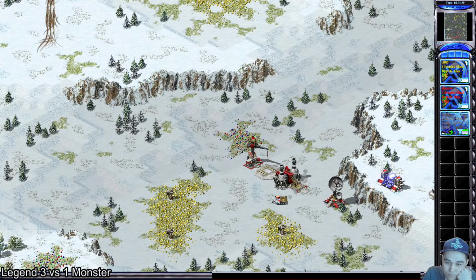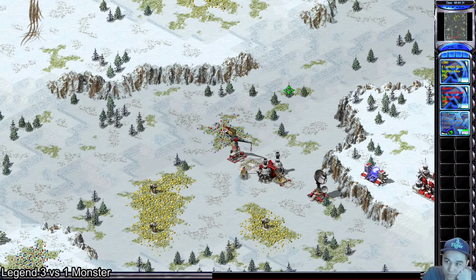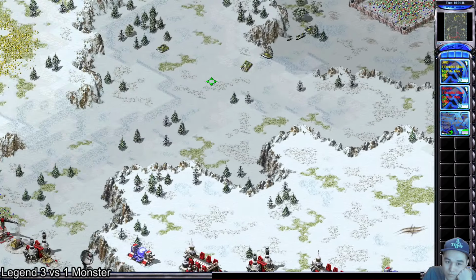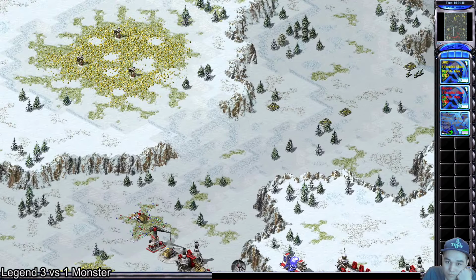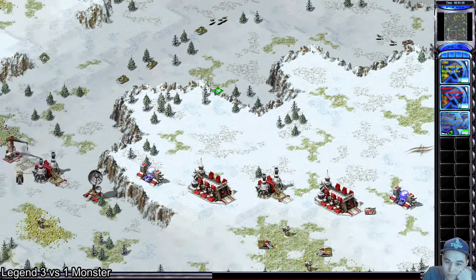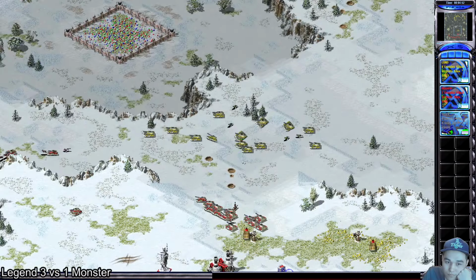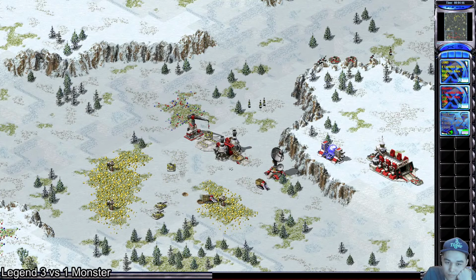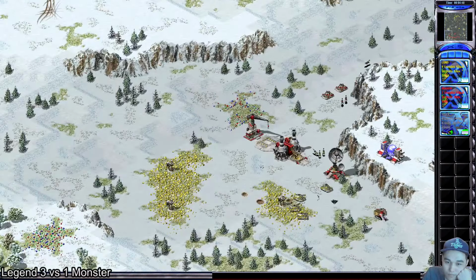So Legend got 3 miners on gems at the top right there, which is really juicy. Steve does get one of his tanks droned, and he fixes it now at the bottom left. So finally, Legend got that drone in. He's been trying to get it in all game. 4 tanks going down the bottom left. They're gonna get that miner. That miner is dead. Boom! There goes the miner.